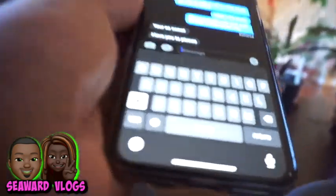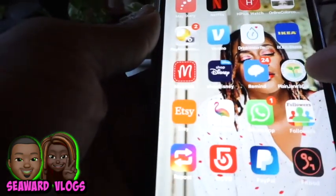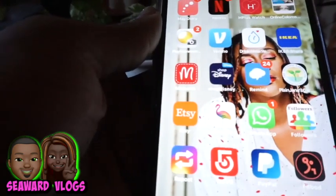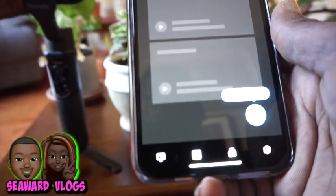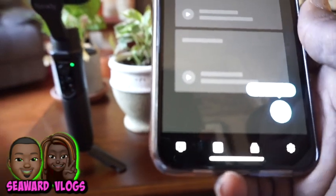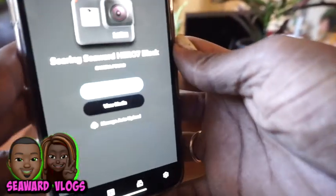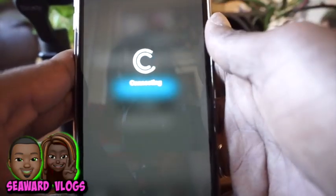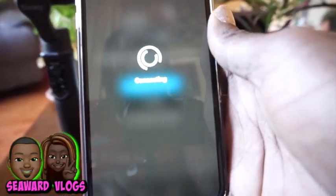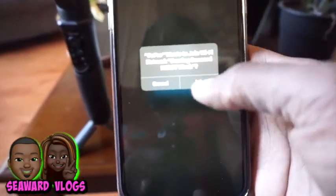Stop, Danzy. It's not even recording. So I go into my phone and let me see. My husband put some apps on here that I need. So it's the GoPro here, right? And I'm supposed to be able to control this. So let me turn this on right here. So I just turned it on. Well, I don't want it to record, so let me turn it off. But I want to join it so I can be able to control it from here. So then you go to, it's not picking up, I don't know why. But this button right here says control GoPro. So we want to connect to the GoPro. So we're just waiting. Join.